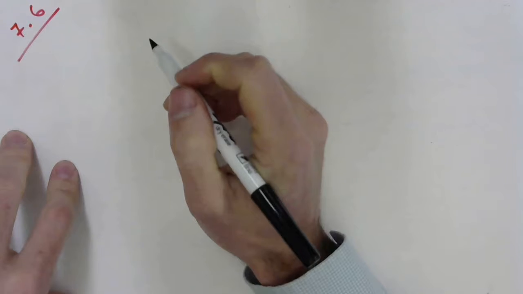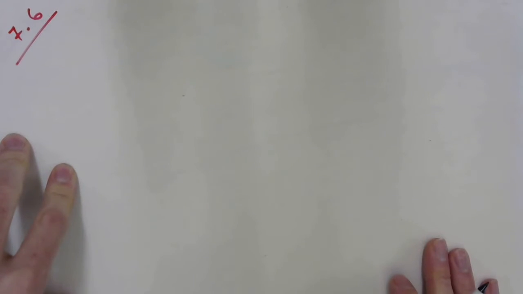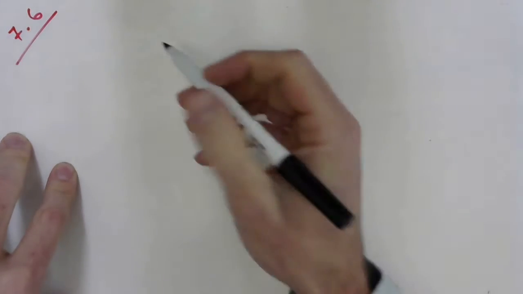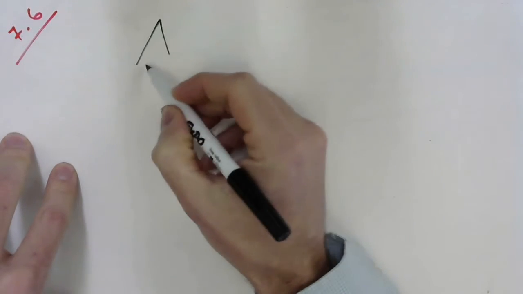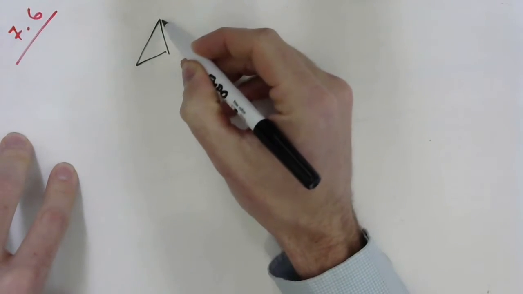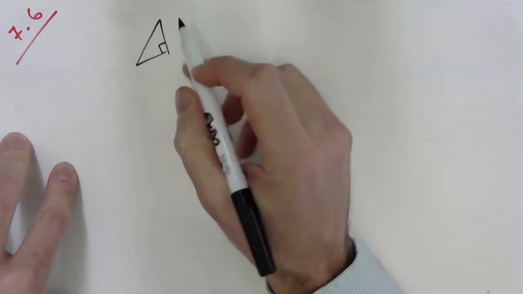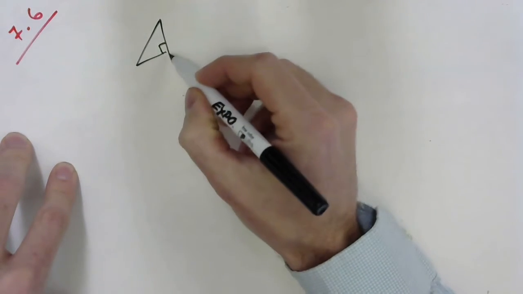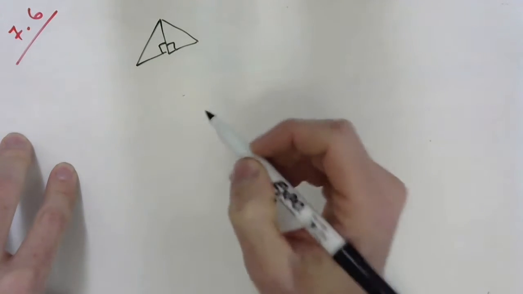7.6 is another lesson where we're dealing with triangles, we're solving things in triangles, we're finding information, and we have to use two triangles to do it. Now, I'm just drawing a quick little diagram. Please don't draw this, but let's say that's a right triangle, and let's say that's a right triangle. That's helpful.